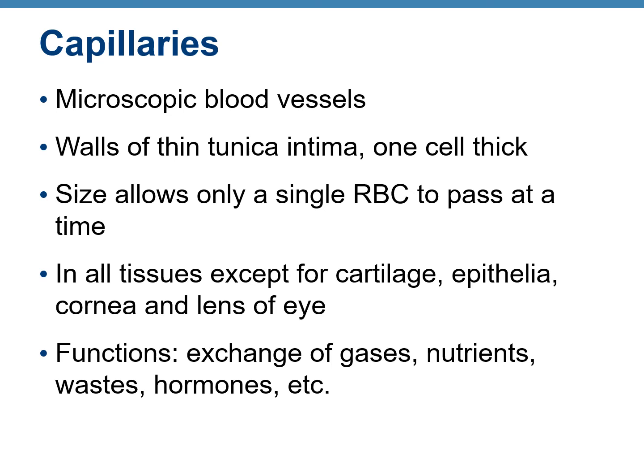Capillaries. Capillaries are microscopic blood vessels, with walls of thin tunica intima. Sometimes walls are 1 cell thick. The size of the lumen is very small. Sometimes just single red blood cells can pass through the lumen at a time. We have capillaries pretty much everywhere in our body, with the exception of cartilage, epithelium, and the cornea and lens of the eye. The functions of capillaries are gas exchange, nutrient exchange, picking up waste products, and also exchange of hormones.